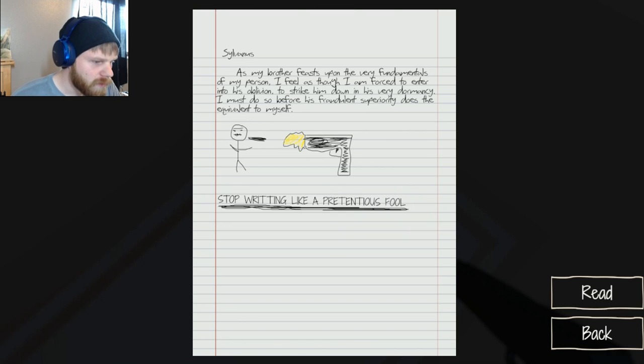As my brother feasts upon the very fundaments of my person, I feel as though I am forced to enter into an oblivion, to strike him down in his very dormancy. I might do so before his friend, I can't even read this. Superior does the equipment to myself. Wait, what? Equivalent to myself.